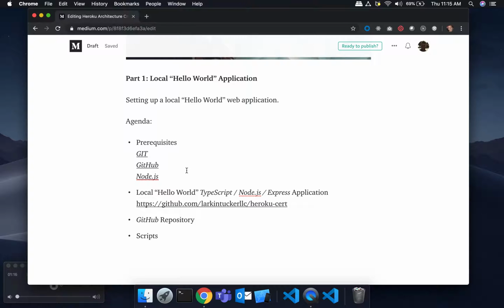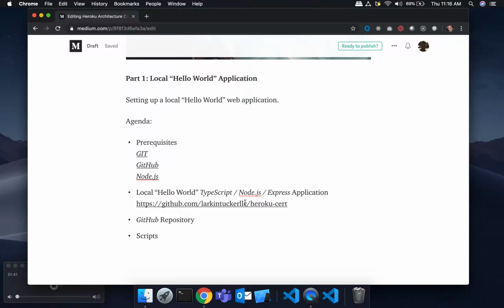And then the next thing we'll need is a starter application. In this case, I'll provide one for you. I guess you could do your own, but this one's TypeScript in particular, and I have linting integrated with it. So it has features that we're going to use, like continuous integration from Heroku, to use the features that are in this repository. So I'd recommend just using this one.